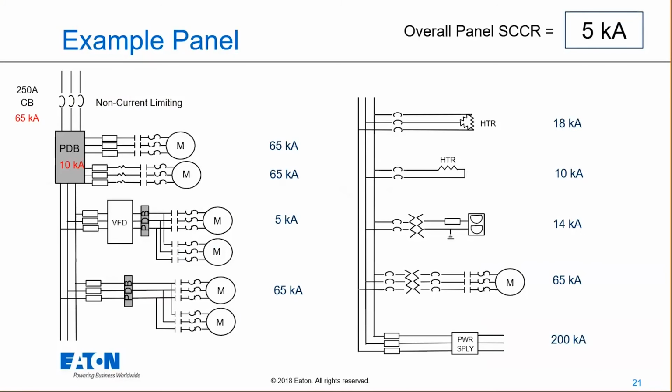amps available to that. When you look at industrial facilities, Eaton did a study a few years ago on what current comes into an industrial facility. Most of the time, on the secondary of the main transformer coming into the facility, you'll see 65,000 amps. As it goes through the facility and you have more and more impedance in the wiring and those types of things, you'll drop that fault current. But what they found is that at a lot of industrial plants, once it gets to the actual industrial control panel, you'll see values around 35,000 amps.